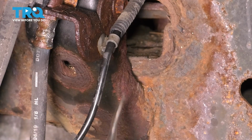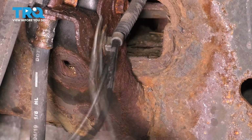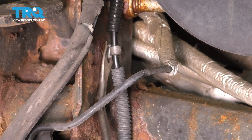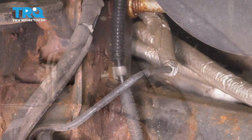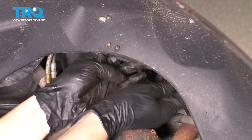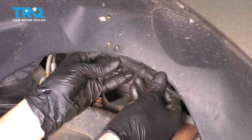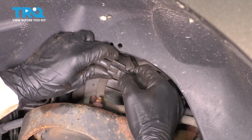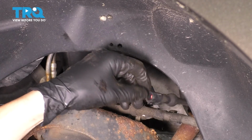Follow the ABS wire up and unclip it from where it's secured onto the frame. Just like this. Follow it up even more. It's clipped right here next to the control arm. Remove it from this retainer as well. I'm going to follow the ABS sensor all the way up here on the fender liner and unplug it. There's a clip on the back side. Press it and slide it out of its connector. Okay, just pop it out. Oh, there we go. That's why it's not coming out. A lot of times these get pretty full of debris here. Now you can pull the wire down.